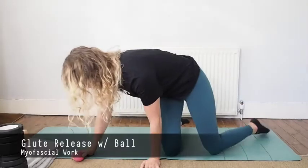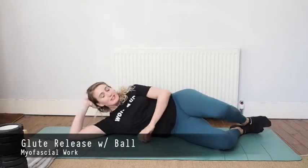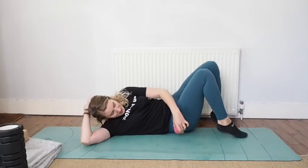So we'll start with a ball, and I'll show you that variation, and then we'll have a look at using the roller if you've got that one too. So taking your ball, you're going to bring yourself down into a lying position, a little bit as if you were going to do a clam workout.